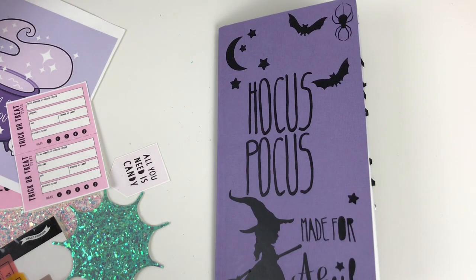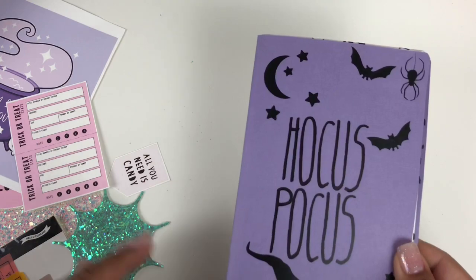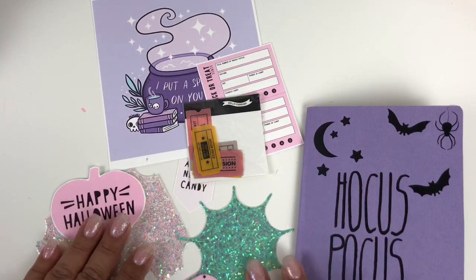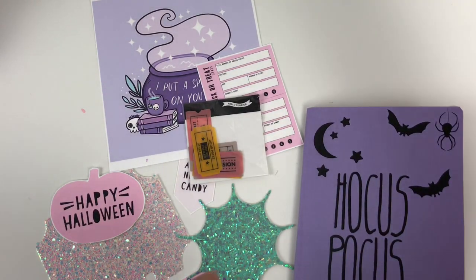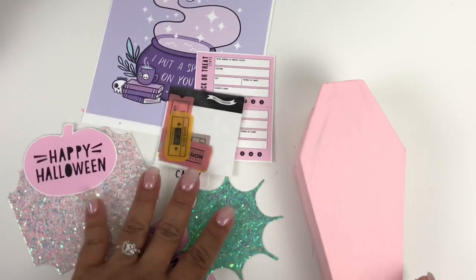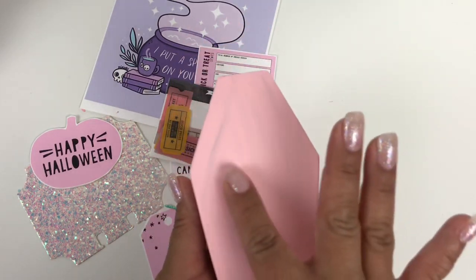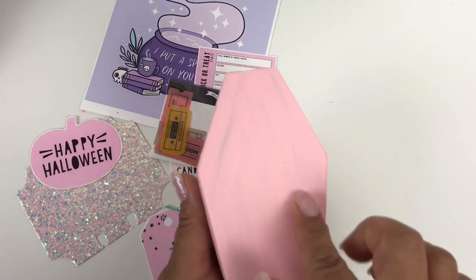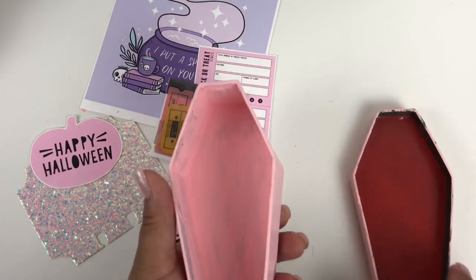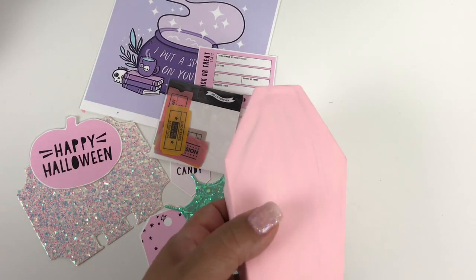Yeah, that is my project share update. I hope she's not watching and I hope she likes it. I do plan on sticking these in this book somehow with some more ephemera. Also, just to add to what I'm giving her — this is not one of the rules — but I ended up painting this tombstone and I'll probably do another RIP here, or maybe a wood embellishment there. I will cut some paper and add it here and then just fill it with some goodies for her as well.